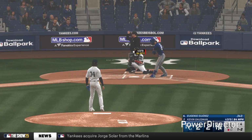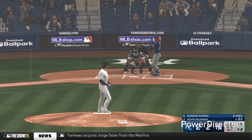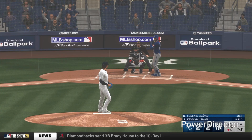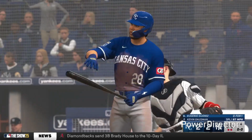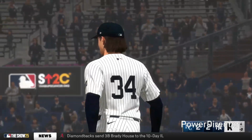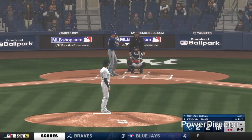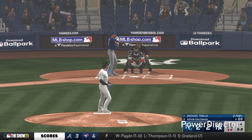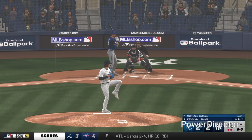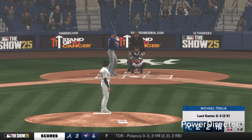Swing and a miss. The baseball's coming out of his hand very well. He's been able to paint all 4 corners, but really good ride at the top of the zone. Hitters have to respect that. Very difficult pitch to hit. Swing and a miss. And he's down on strikes. That's his 8th strikeout of the game. So 2 down now, and here is Michael Toglia. Ball 1, no strikes.